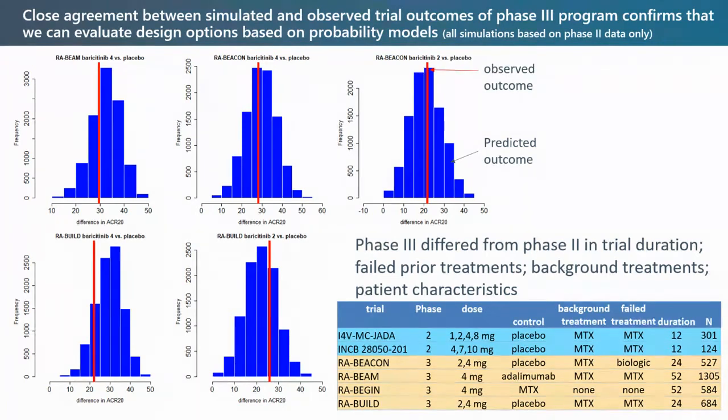And here it's important to understand that these phase 3s are not just a bigger phase 2. They are different in the duration, so I'm going from shorter times to longer times. They're different in what treatments the patients had experienced, whether they had failed biologics, which I hadn't really evaluated for this drug, versus not. What the comparator is, I already showed you that, and what particular background treatments are. So they're quite different from the scenarios we've seen in phase 2. Obviously, that's why we're doing phase 3, to evaluate all these different scenarios.